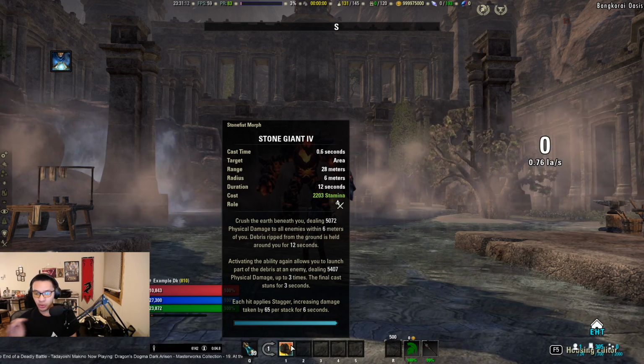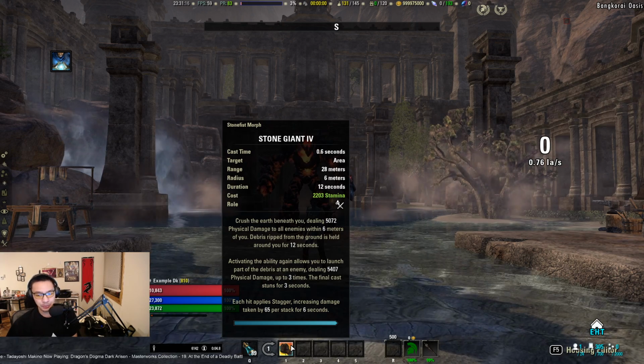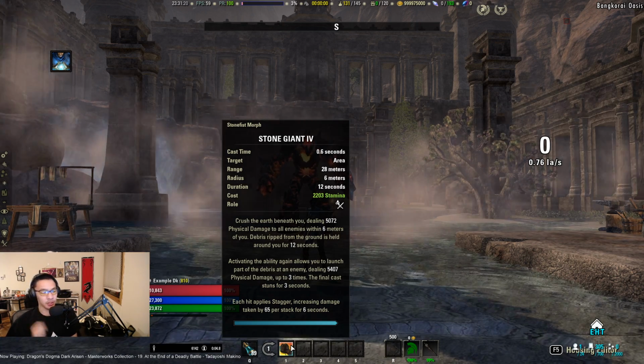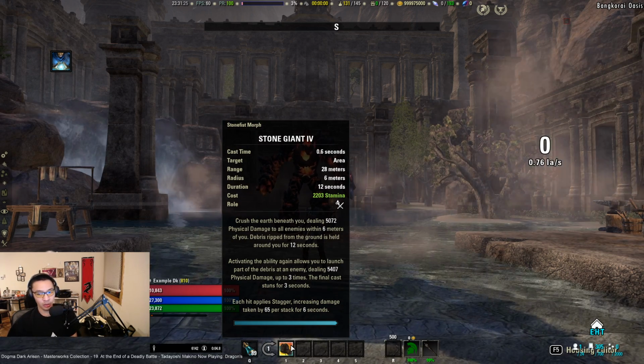In terms of the tooltip, it would say 3 stacks of Stagger increases damage taken by 195. But the question is, are you getting the full 195? What is it affected by? And so on and so forth.